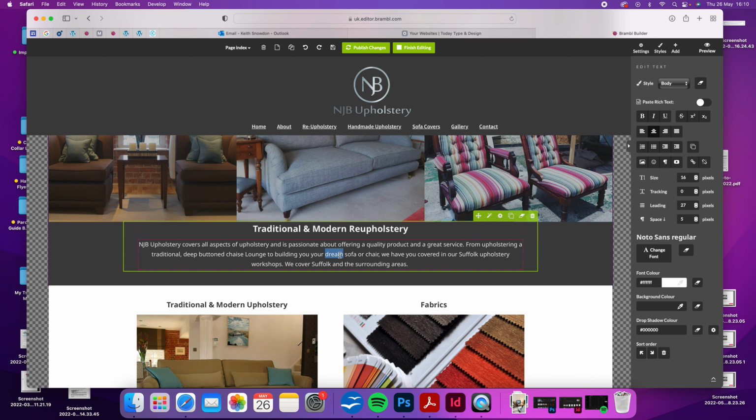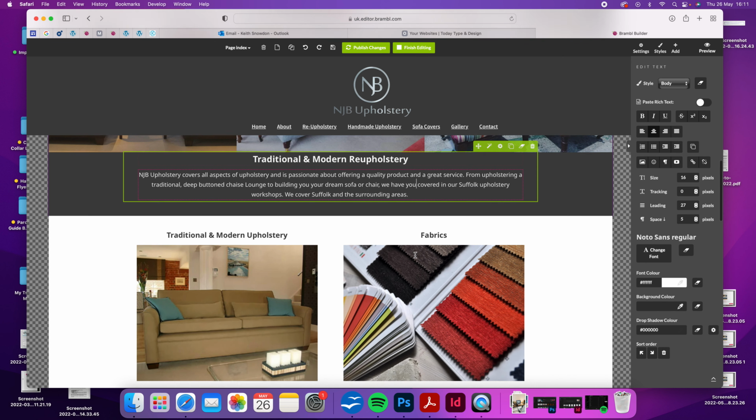One thing to say is don't alter the size of the text. I've had a few clients who've come in and made text quite a lot bigger, and obviously what happens on the tablet and the phone version is all of a sudden the font doesn't fit. Everything's been optimized and fully tested on tablets and phones, so best not to alter the actual font size, just stick to making simple text changes.